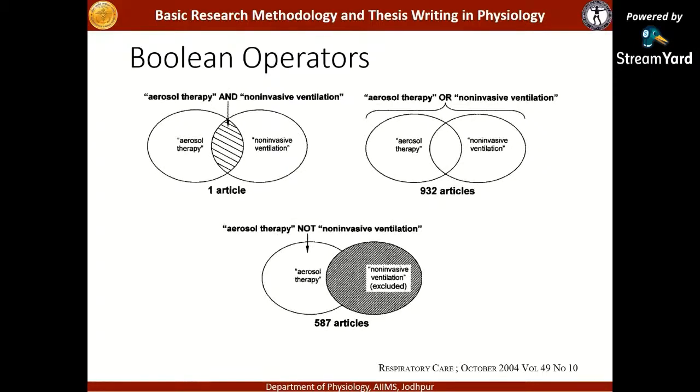AND gives you the content where it has both the keywords, OR will give you all the literature which has either one of the keywords, and NOT gives you the articles which have one keyword but not the other keyword. So that other keyword will be excluded, right?